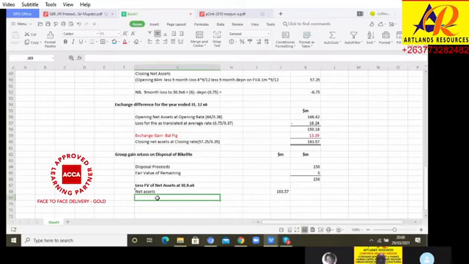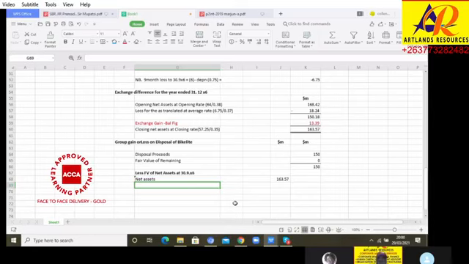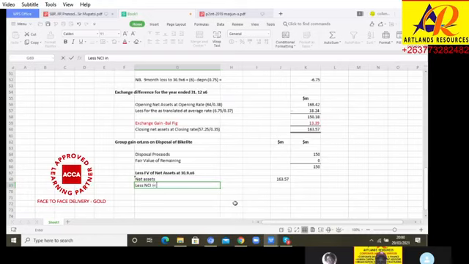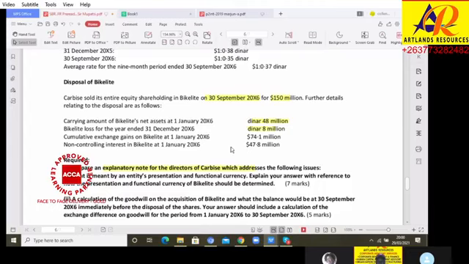And then, after saying net assets, you say less NCI in net assets. Please play the video on groups. I told you how this is calculated. That's what I'm just doing here. Less NCI in net assets. Now, what NCI figure do we have? We are given NCI at 31 January. So in other words, we need to calculate NCI at 30 September.